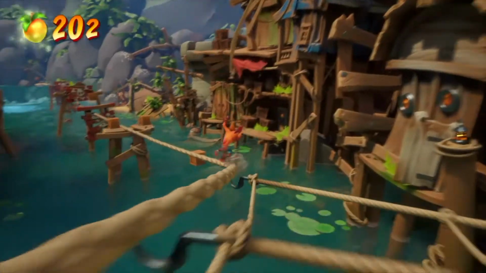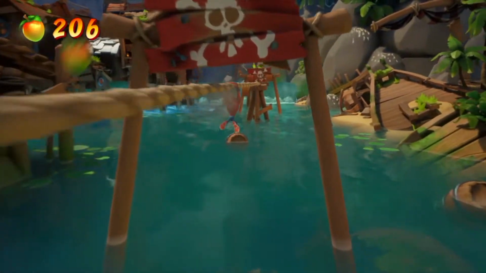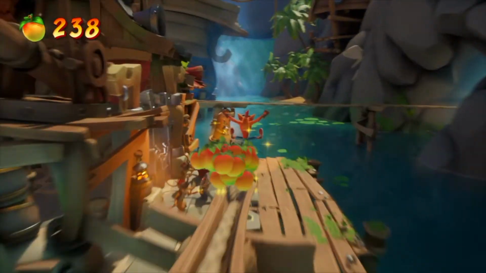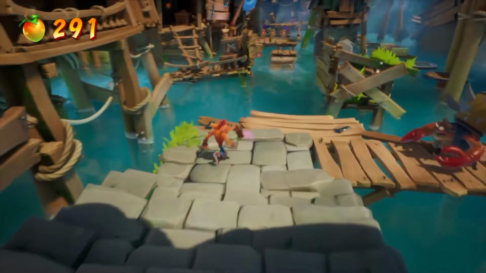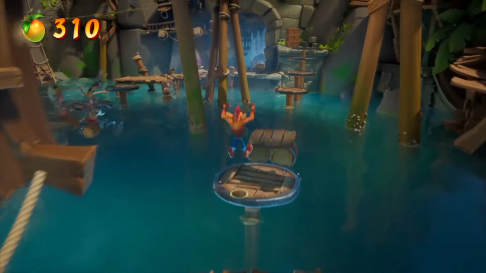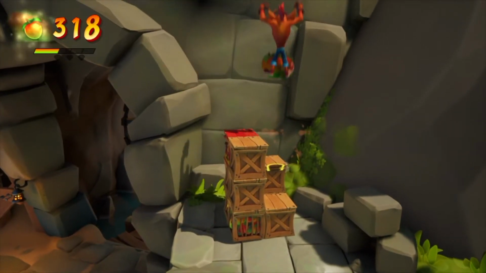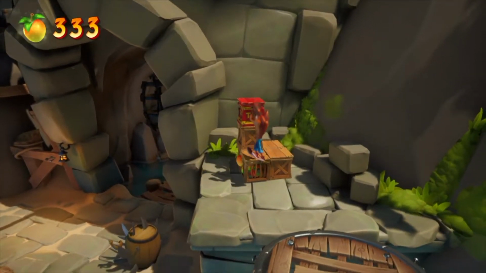All right, there we go. We're doing so good. We're doing it. Yes. All right, we're good. Gee, I wonder who did that. So this one, there's two ways to go. I'm gonna go this way first. Oh, that was close. There we go, I got one gem so far.